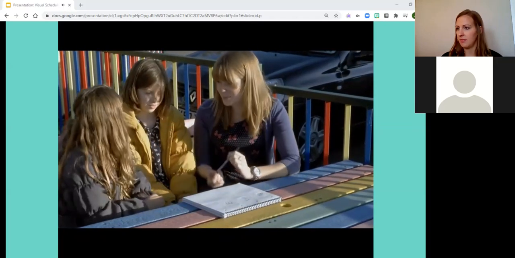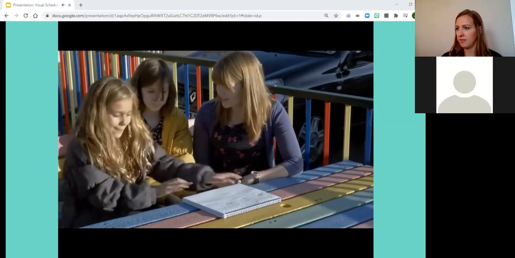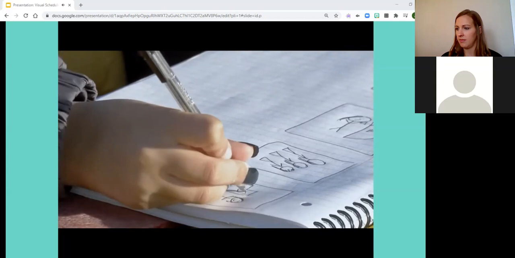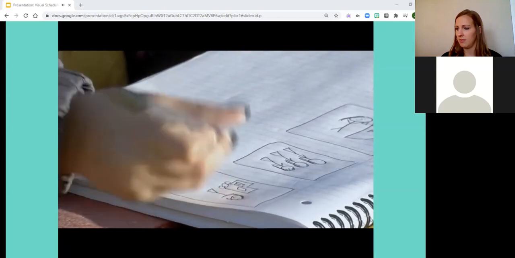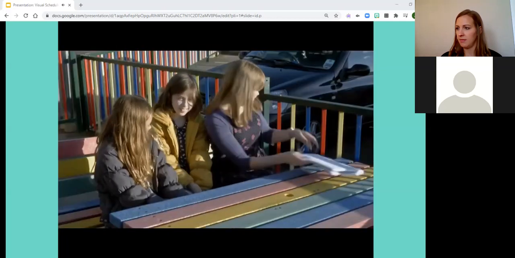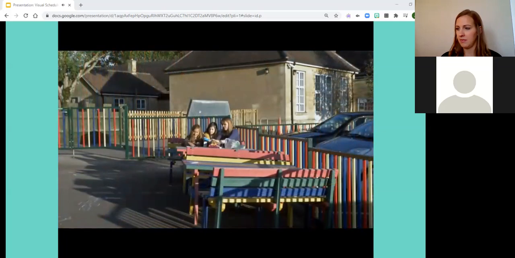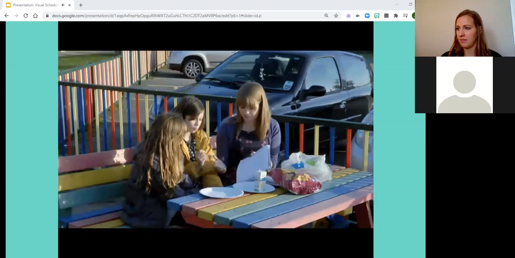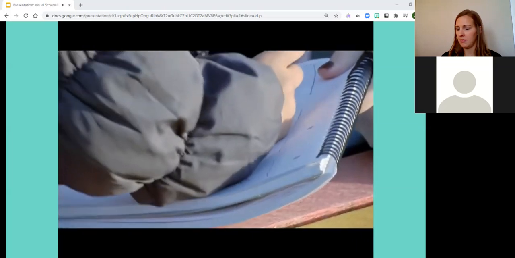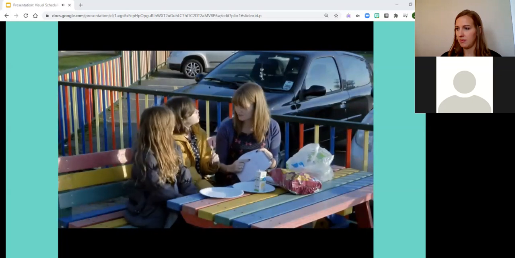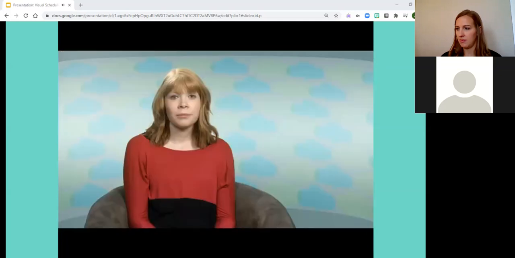And then the last thing we're going to do is get in the car to go home. Brilliant drawing. Excellent. Okay, there you go. Tick that one off for me? Notice how they ticked off each step as it was completed. Brilliant. So what do we have to do next? Tidy up.